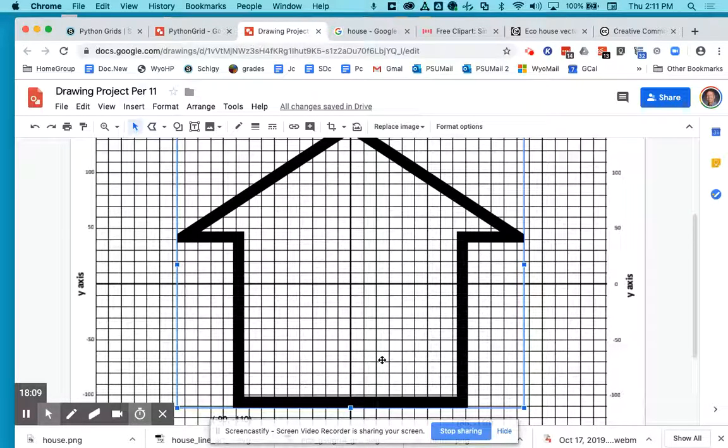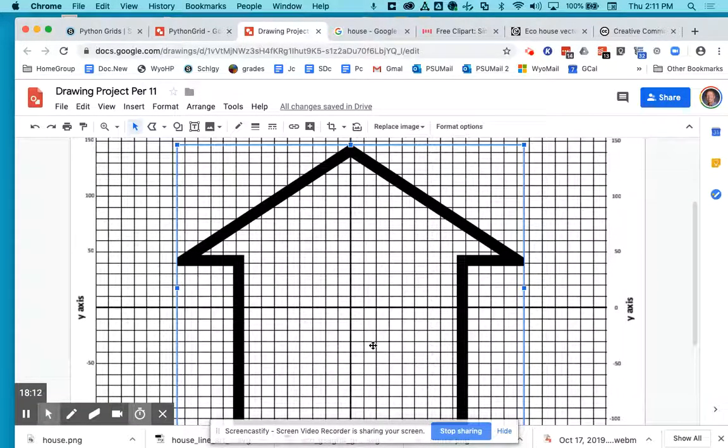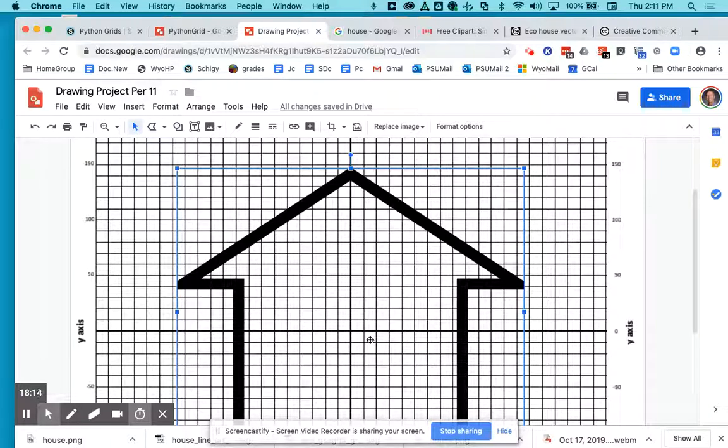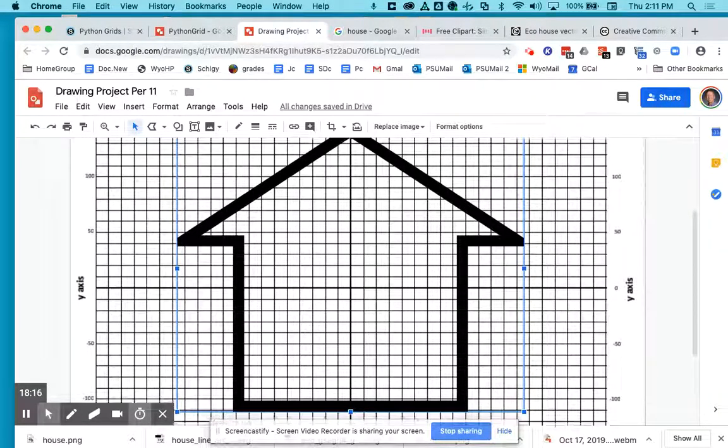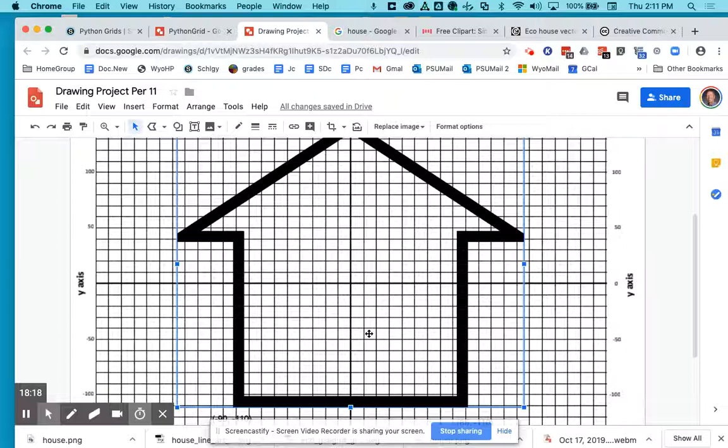So if you have a combination of creativity with digital skills, you could plan a really professional, awesome project that you produce with Python.